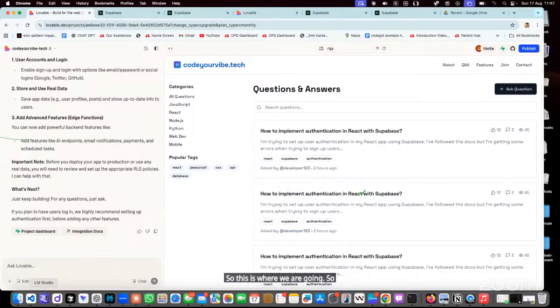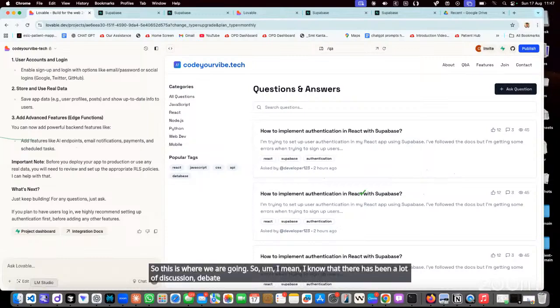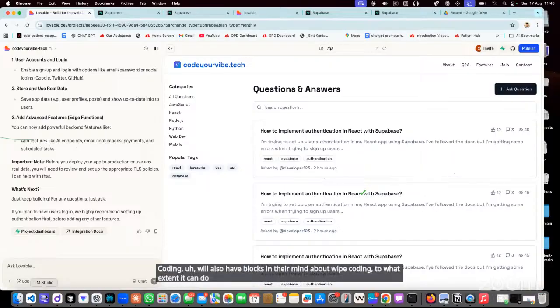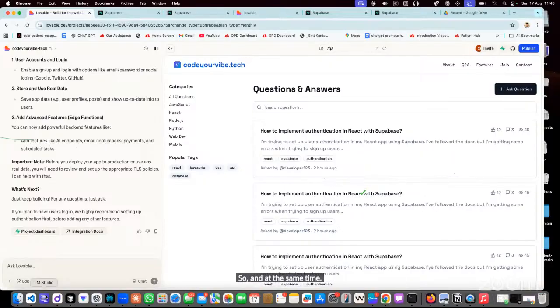I know that there will be a lot of discussion and debate about it, and I'm sure that many software people who are deep into coding will also have blocks in their mind about vibe coding, to what extent it can do, and how it will compare. At the same time, you are right.